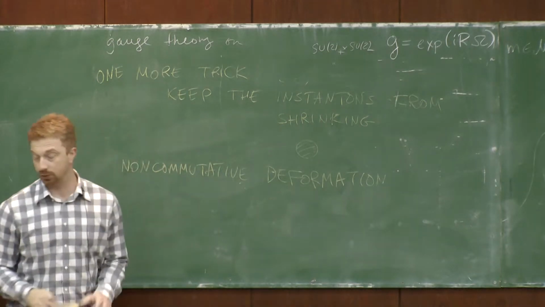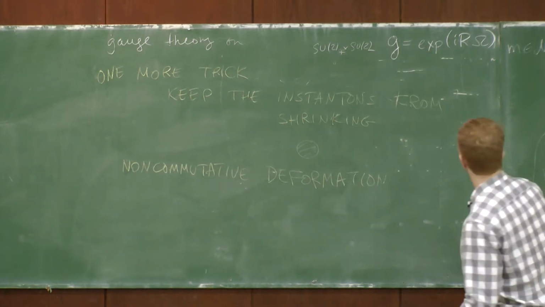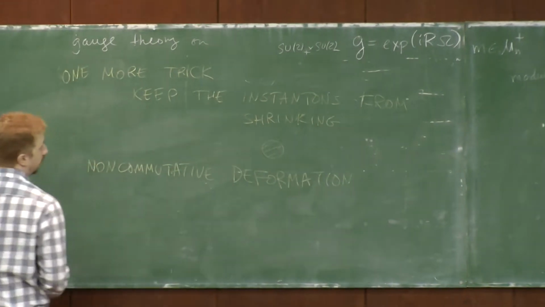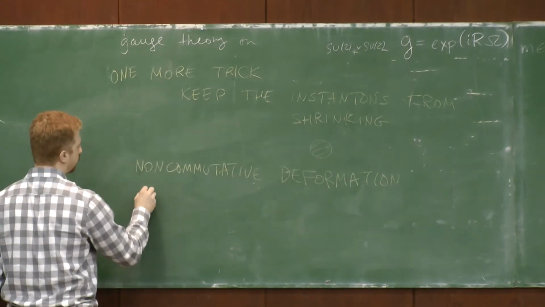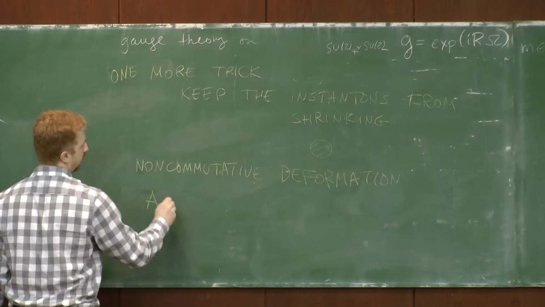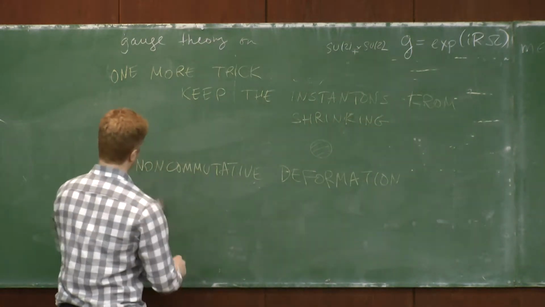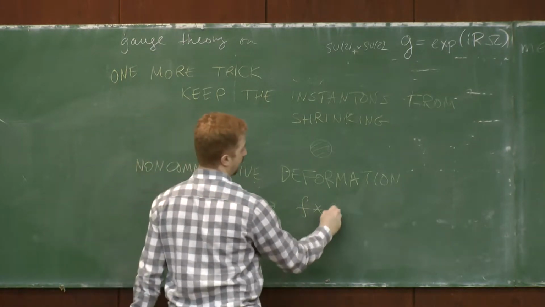deformation. I don't really have time to explain what it is in all detail, but I can tell you what it leads to in terms of the solutions of instanton equations. So it turns out that in two words, what you do is replace the gauge theory where the Lagrangian is written using the ordinary usual products of functions on spacetime by the so-called Moyal product.